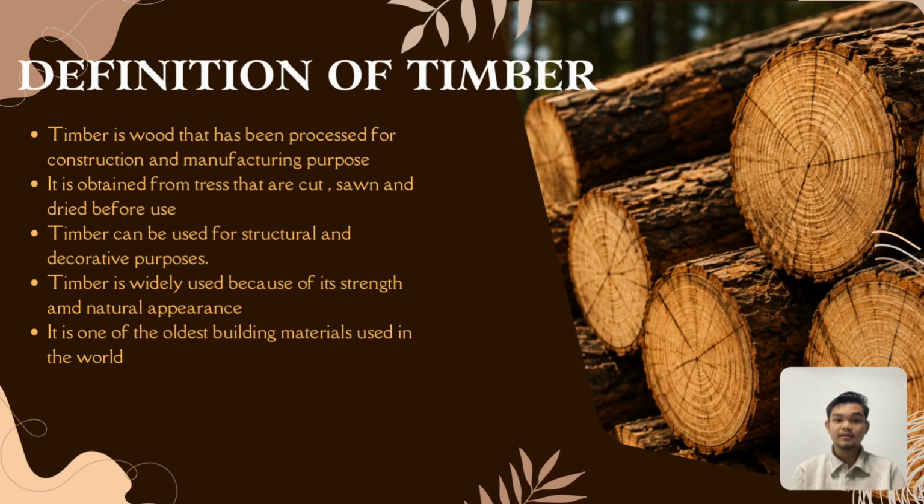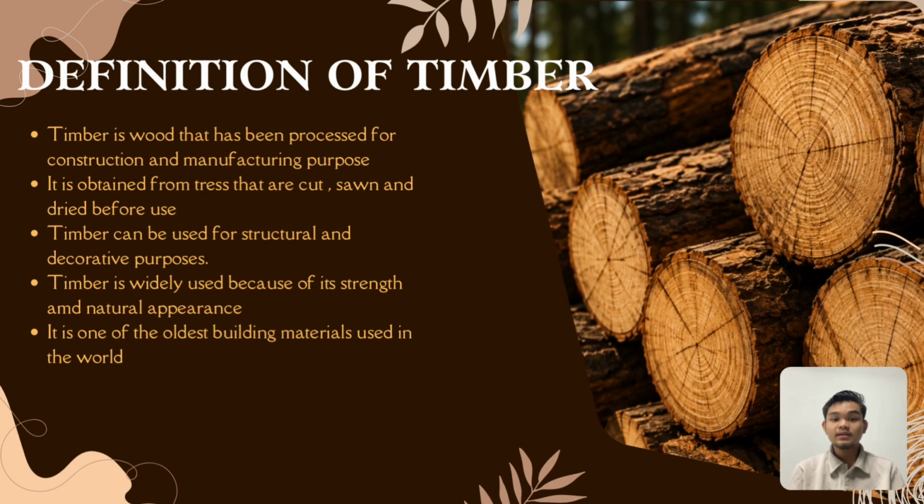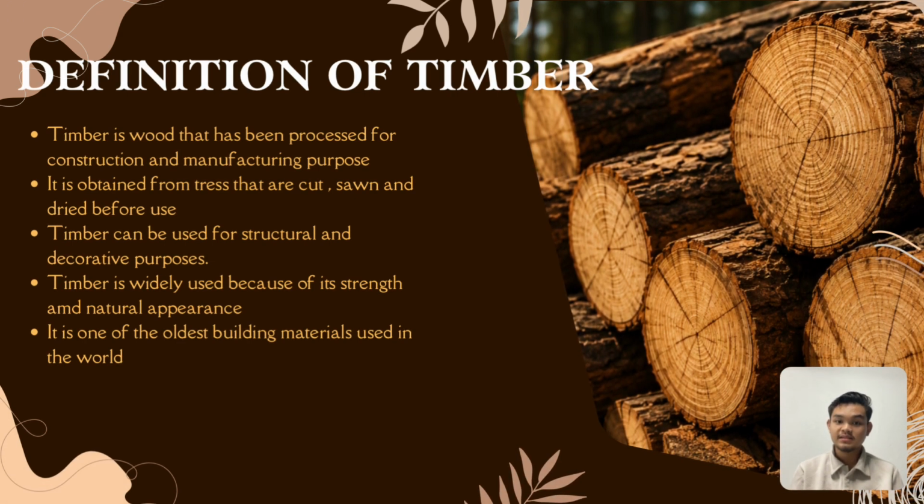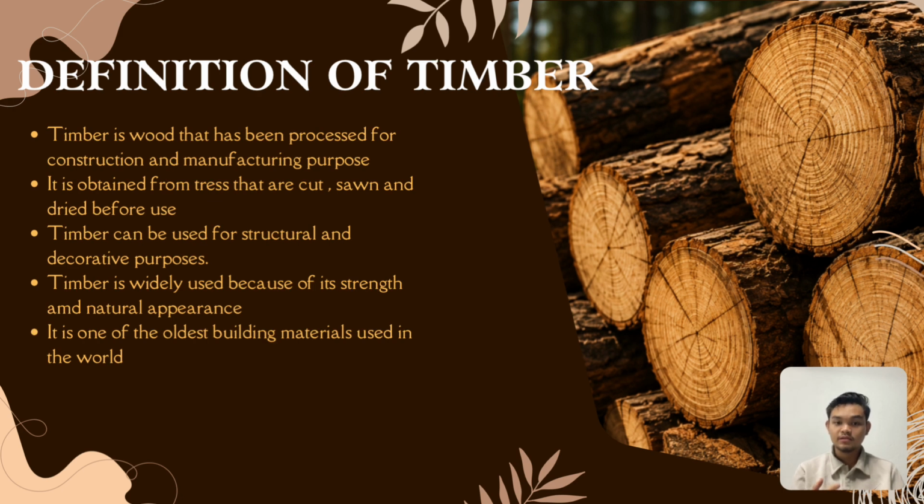Next is the definition of timber. Timber is wood that has been processed for construction and manufacturing purposes. The process starts when trees are cut down. Then, the logs are sawn into smaller pieces and dried before being used. Because timber is strong and has a natural appearance, it is widely used for both structural and decorative purposes. In fact, timber is one of the oldest building materials used by humans.